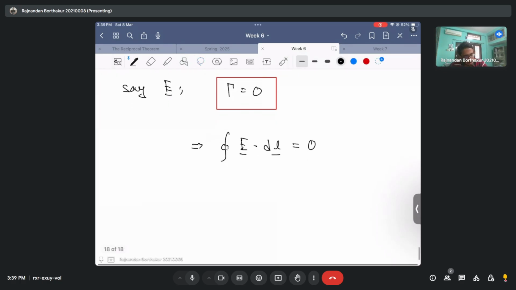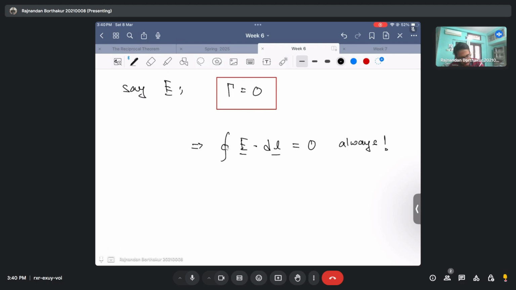And this is equal to zero always. For example, the electric field is one such kind of vector field which does not have any circulation. So if you integrate the electric field along a closed curve, that always gives you zero, meaning that if you integrate the electric field between any two points, it is independent of the path you take. And that's the definition of a conservative vector field, for instance, like the electric field.